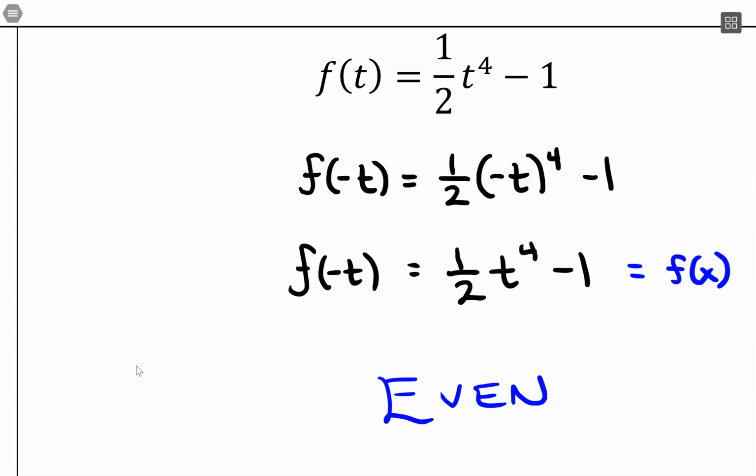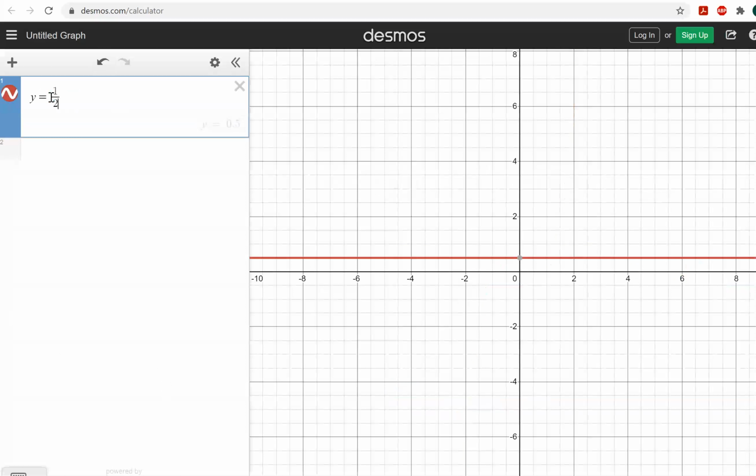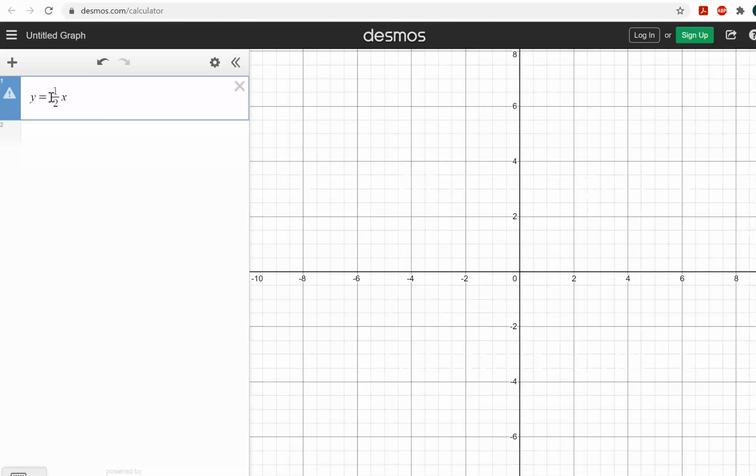So let's look at the graph for it. So we're going to have 1/2 x to the 4th minus 1. With the functions where we use different letters, when you're using a graphing calculator, just stick to y and x. Using other letters sometimes mixes things up. So with this one, all we needed is symmetry about that y-axis. So yeah, if I painted over my function and then folded over the y-axis, it would just land on top of itself.